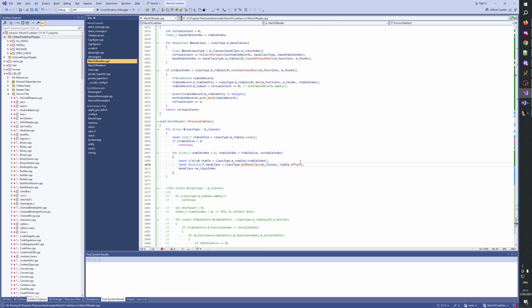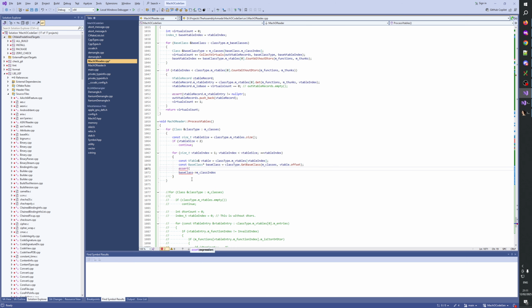And I think this one, we expect that this is not null pointer, right? Base class is not null pointer. And then we will do classes base class, class type, and then class base class type.